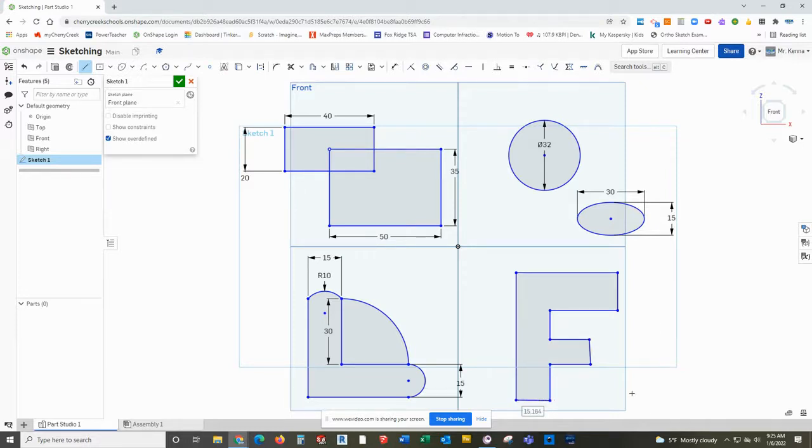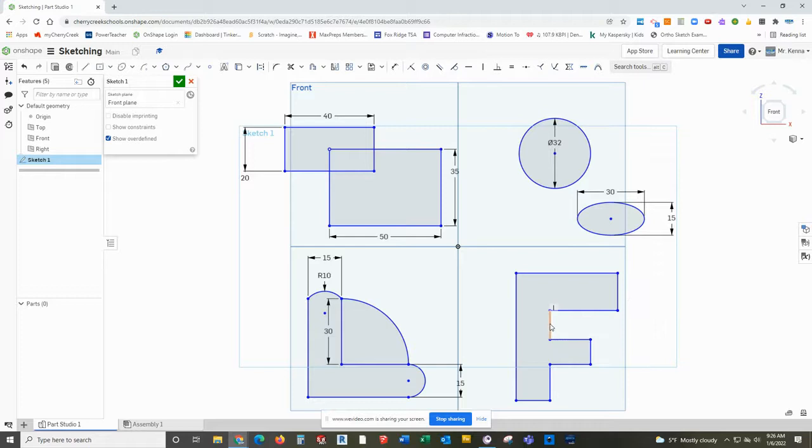All right, so yes, I just made a bubble letter of the letter F. First thing I want to check is to make sure everything is either horizontal or vertical. If you click on it or hover over it and it doesn't show you that, like this one, you can really see that it's not what it should be.